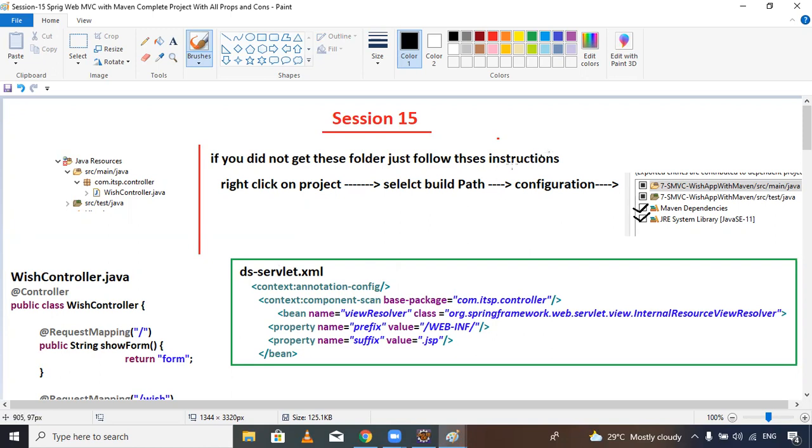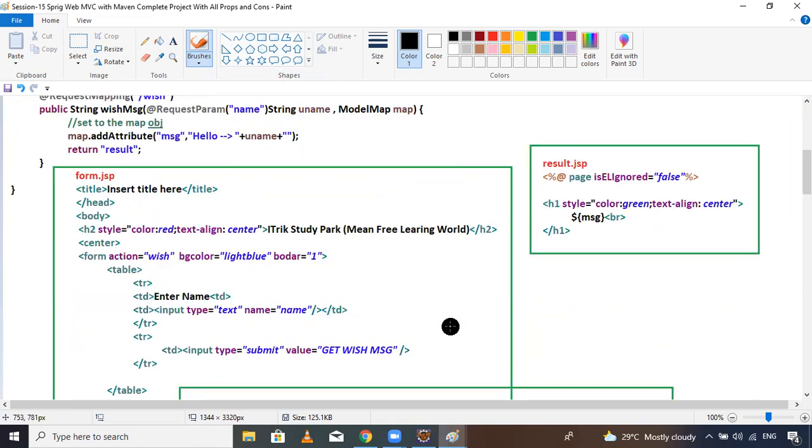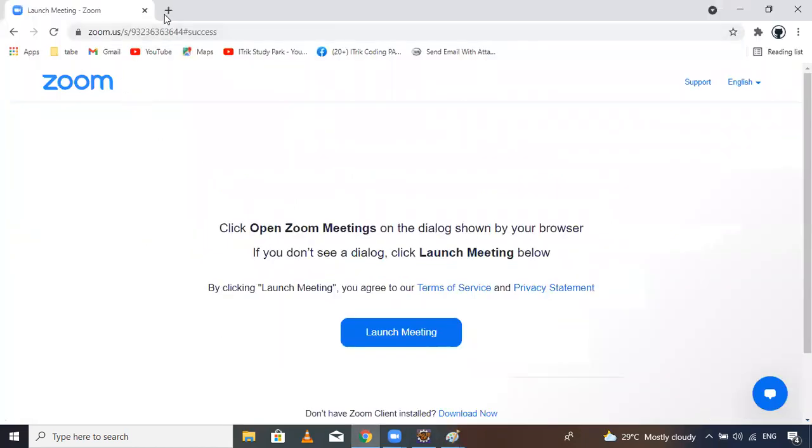Some problems we were facing in the last class project, like project problems. In class 15, I have given all the problem solutions.